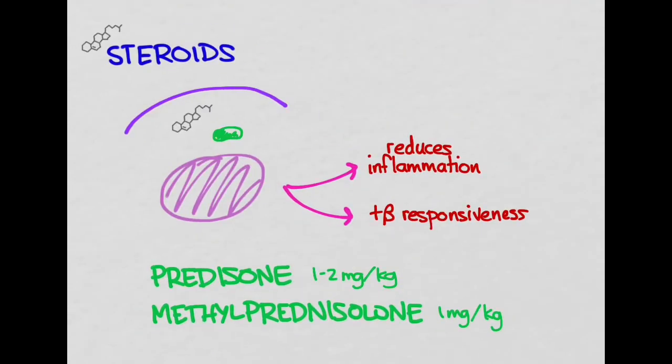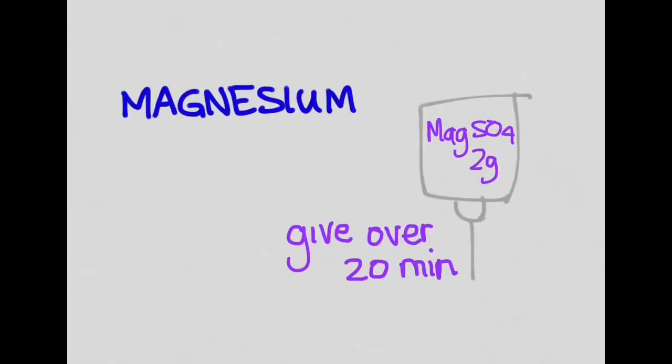Nearly everyone who comes to the emergency department is also going to get steroids. And steroids, what they do is bind to a protein in the cytosol, which then moves into the nucleus and affects protein formation. It works to reduce inflammation and increase beta-responsiveness. There's two kinds of steroids that we're going to commonly use: inhaled steroids, PO steroids, and IV steroids. Inhaled steroids do not play a role in the ER. They're great for preventing attacks, but they don't do anything for the acute exacerbation. And we know it takes hours, maybe four hours, for steroids to kick in. So get them in early. If that's not working, you need to do more. Now we need to up our game.